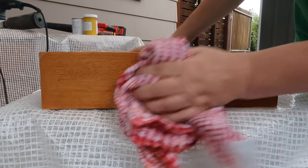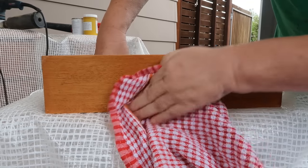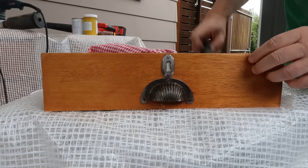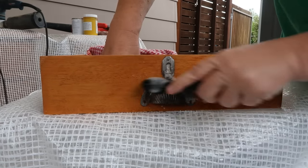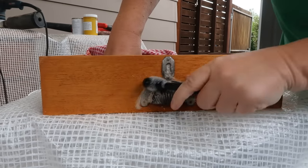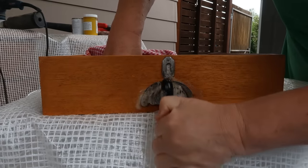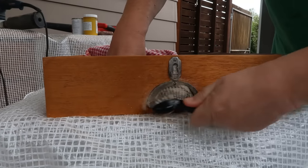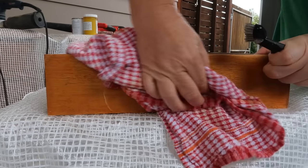I try my best to keep things as original as possible when I can see they've got age. Because I think that's really the best. My aim is never to make a piece look brand new. I want it to see its background, if it's worth seeing. You know, if it's a piece of crap, then by all means, strip the bugger. But this isn't, this is lovely. Coming up pretty well, isn't it, do you think?